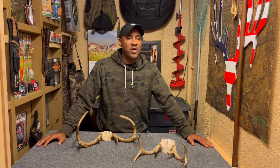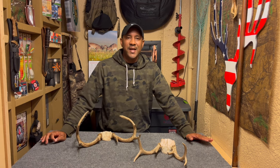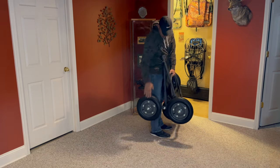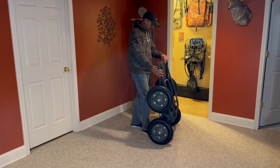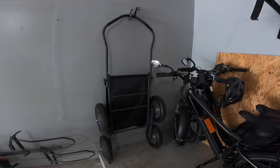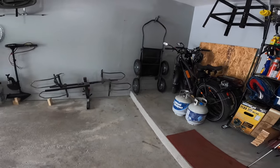So one of the special things about the Hawk Crawler is that it has 4 wheels instead of the typical 2 that you see on most other deer carts. And even more special is that on either side of the cart, the 2 wheels on one side are attached by a long bracket with a center hub, allowing them to rotate 360 degrees independently of the other side. Now, what this does is 2 things. The first is when you rotate those wheels up, one on top of the other, vertically, if you're like me, I store mine in the garage up against a wall. Because those wheels are vertical, it's a big space saver, so it allows me to have it in the garage without taking up a ton of space.